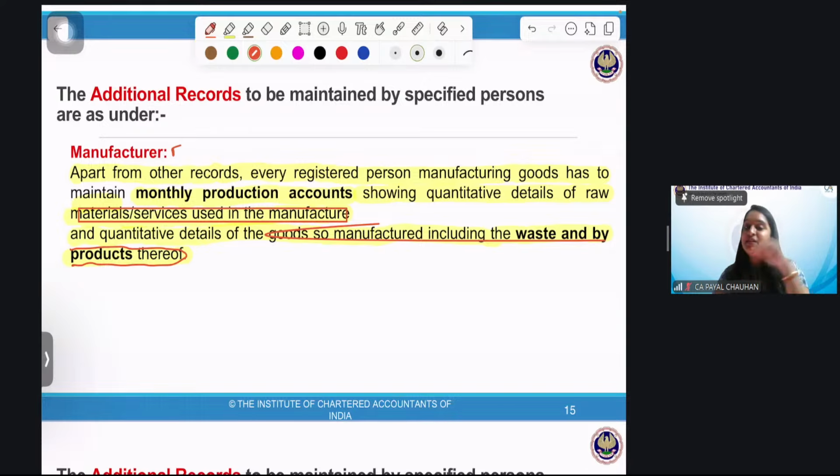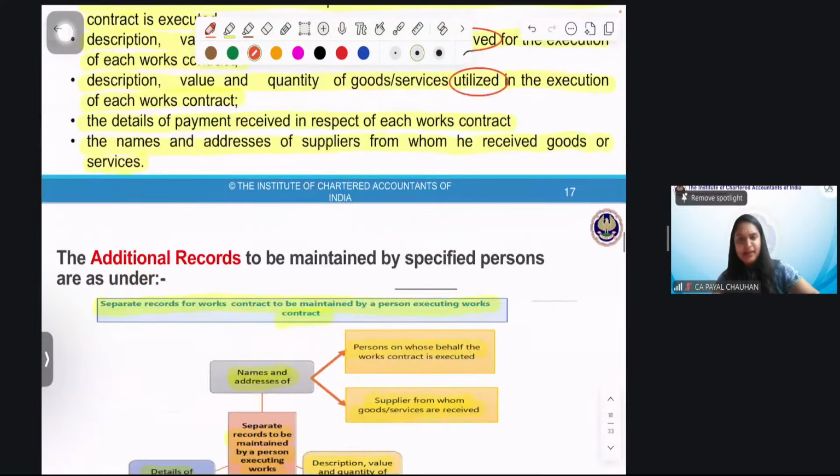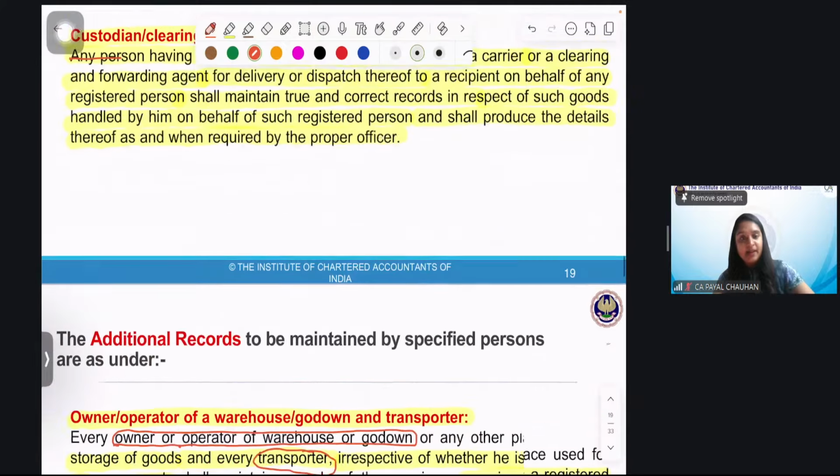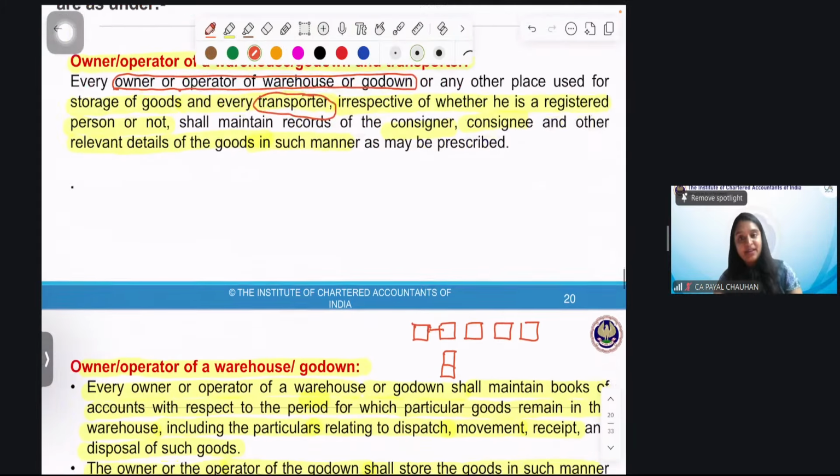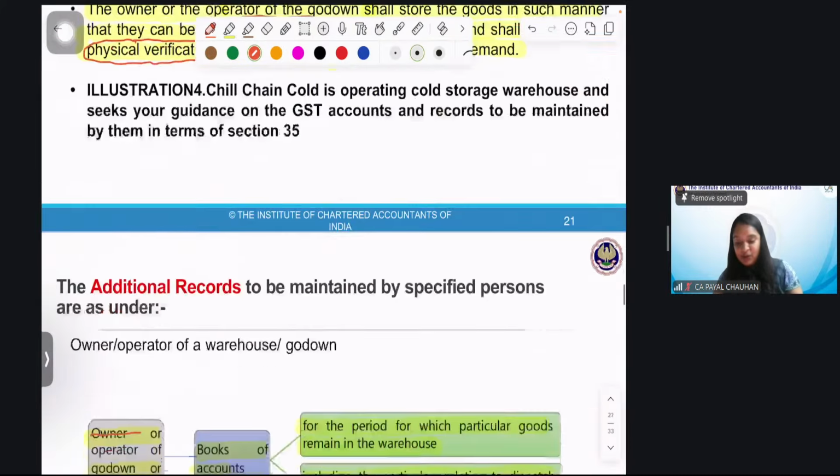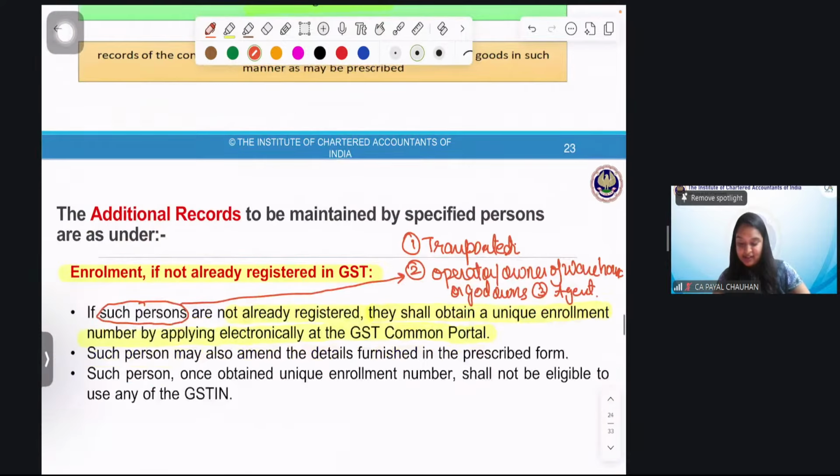So, Anil, did you get the complete answer? Because your answer in itself is a summary recap. These are everything I have to maintain. Perfect. Now, let us complete this chapter, and after that, we'll take a quick recap and revision, and then you need not do it again and again.